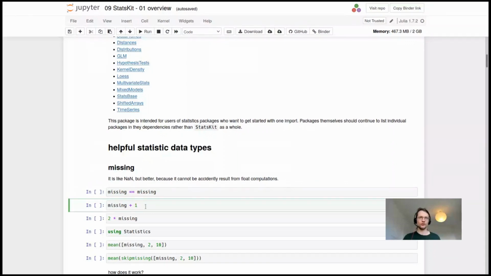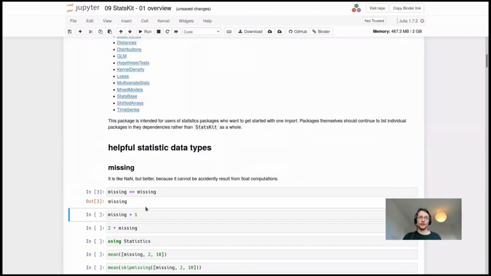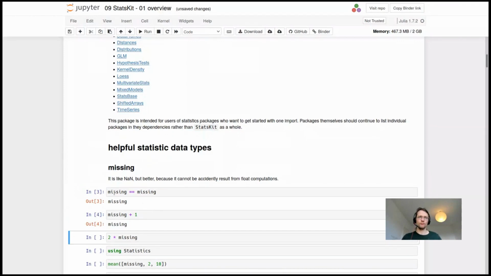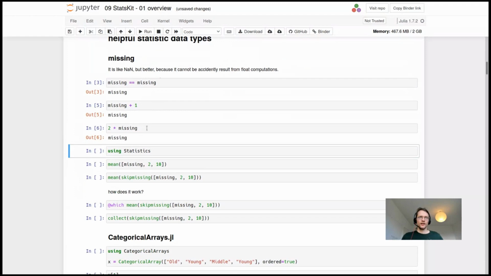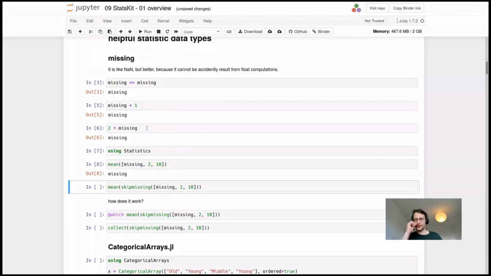And in Julia, this is solved from the ground up, and it behaves very similar to NaN itself. So if you compare missing to missing, I'm not sure whether you're familiar with floating point operations, not a number behaves very similarly. So you cannot compare it. It just returns again another missing. It's just like a blank state. So this is kind of the basic behavior of missing. And if you call some statistical operator on it, I'm importing the first package. We'll look into it in a couple of seconds.